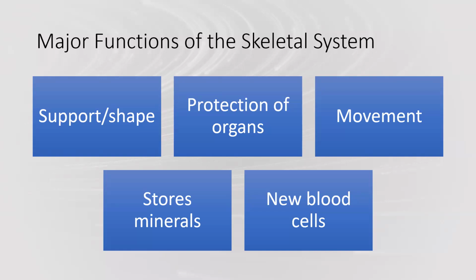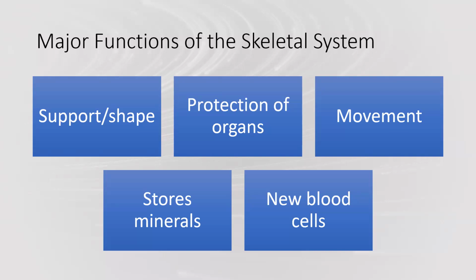And these are the 5 things that the skeletal system really does for us. So it provides support and shape. It supports the weight of the body. In addition, your skeleton is also the anchor for all the tissue that it connects to. It also protects all of our important organs, like the skull protecting our brain, or your ribs protecting the heart and lungs, your spine keeping your spinal cord safe.